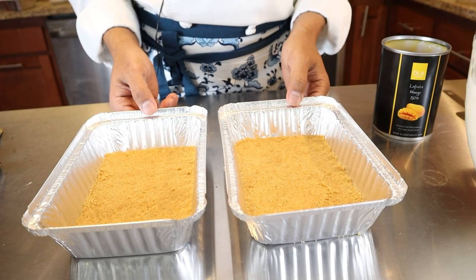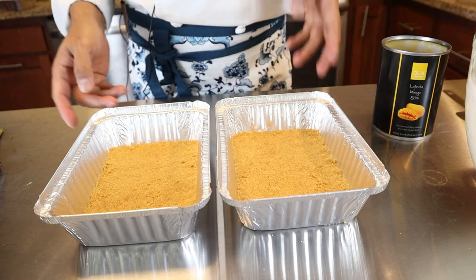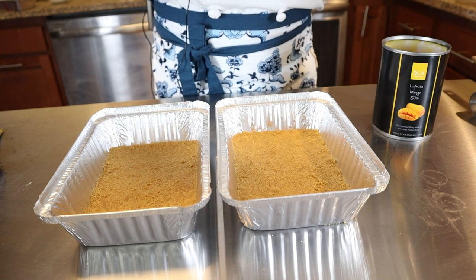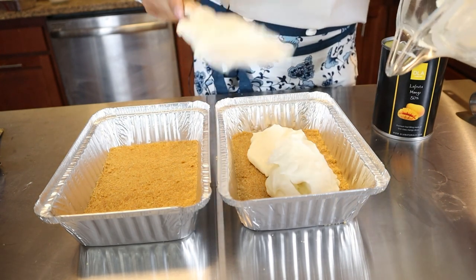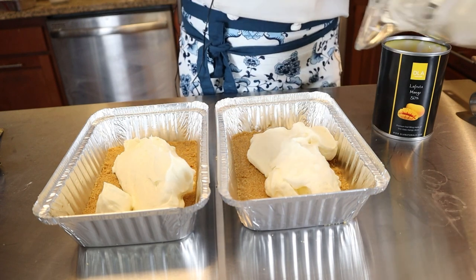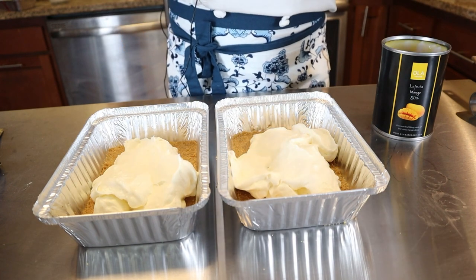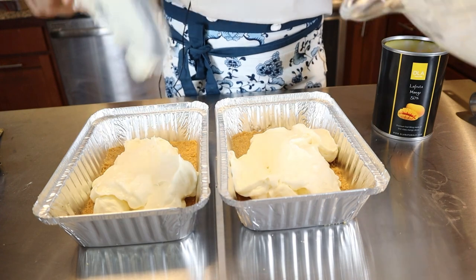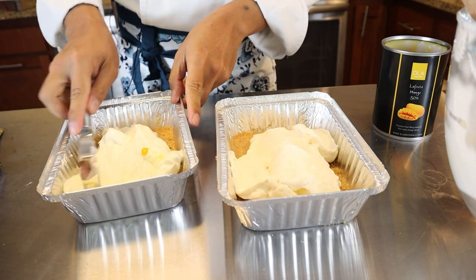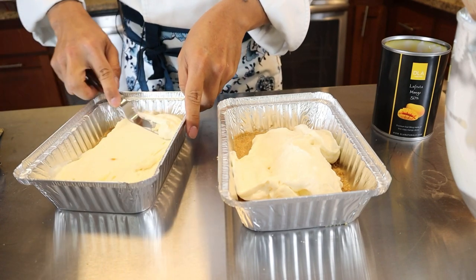So for those who want to sell this in foil pans like this, I'm going to show you how to assemble it. So I have here our cheesecake filling. So this is still from our initial recipe. I'm just showing you a variation on how you can pack this for negosyo. So actually this is reminiscent of a frozen Brazo de Mercedes, except instead of ice cream, we have the cheesecake filling.